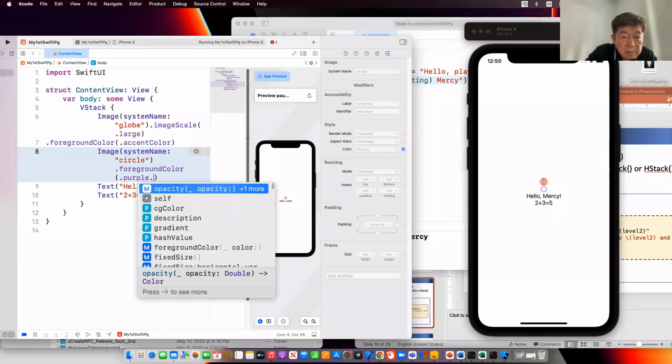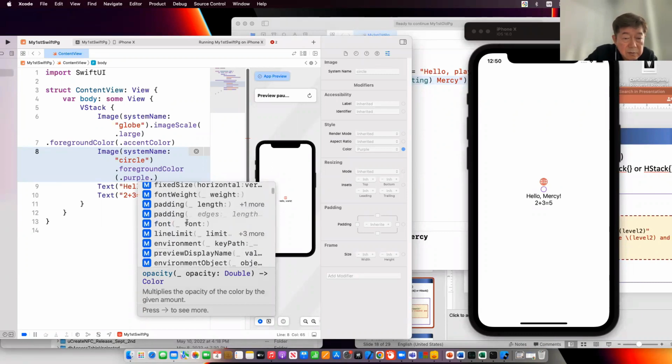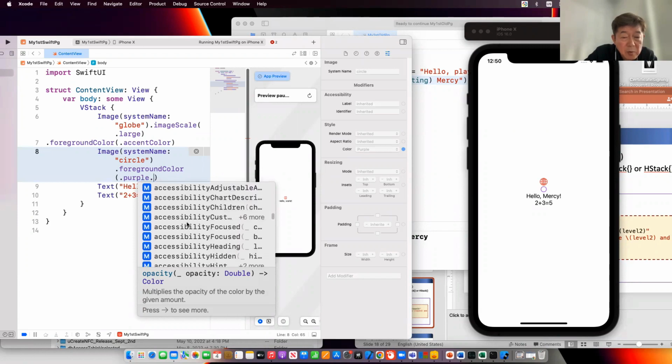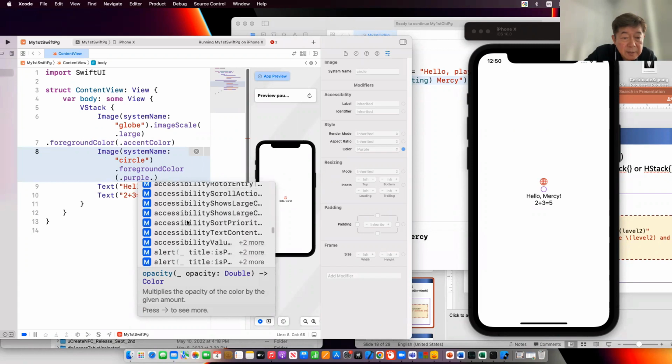Purple dot heading. Lots of options are available so that you can add more and more features into it like this.